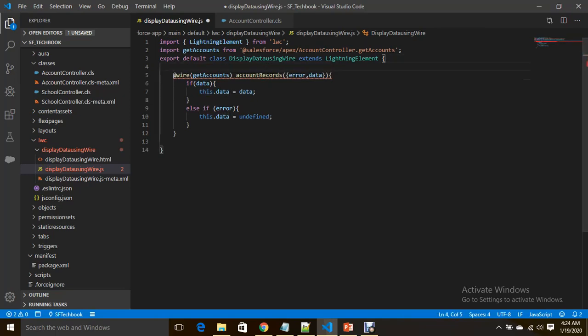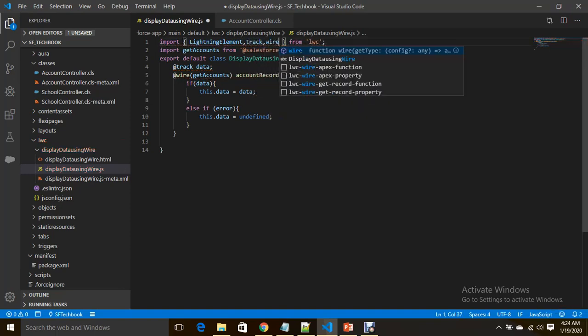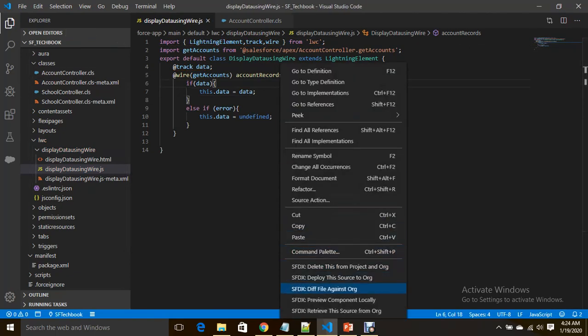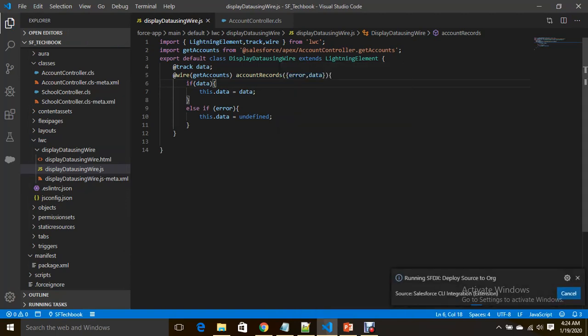So let's define a track variable. Whenever you want to use any decorator, first of all you have to import it from the LWC module: track and wire. Okay, now let's do this.